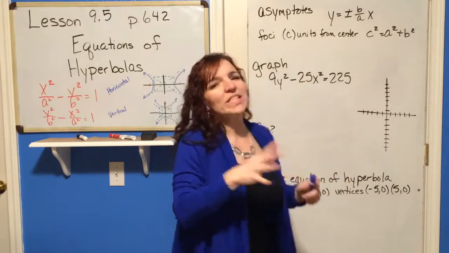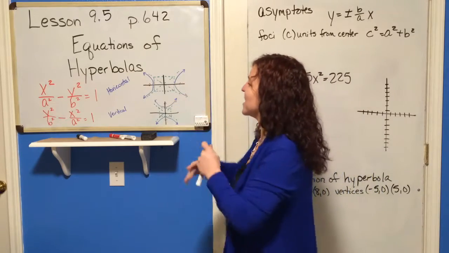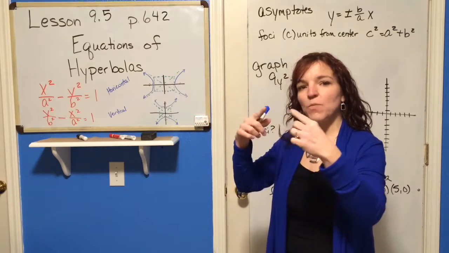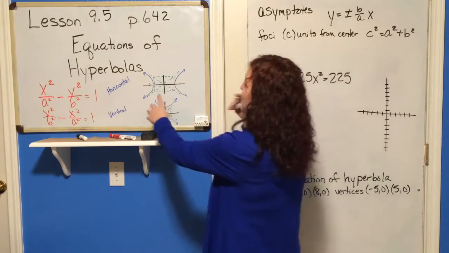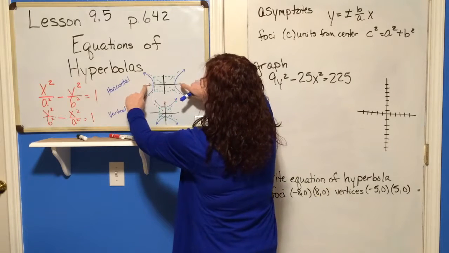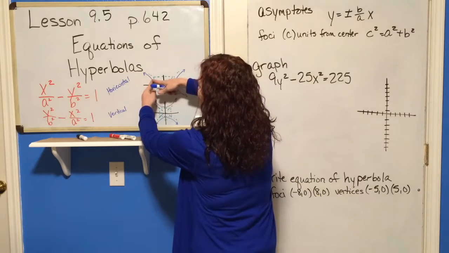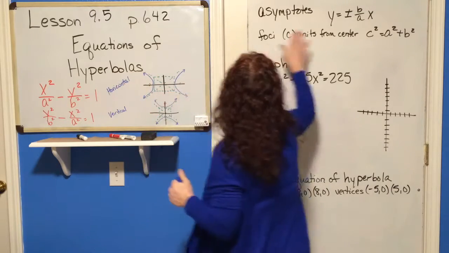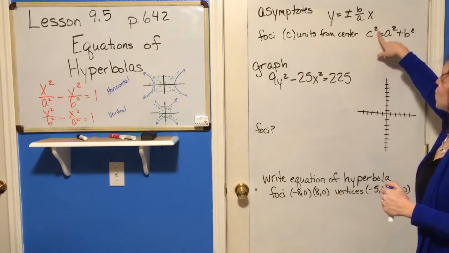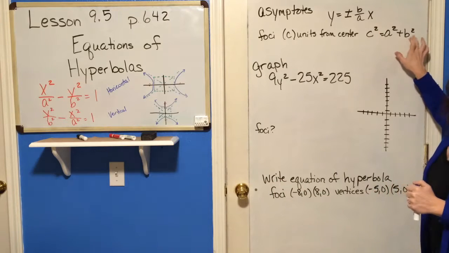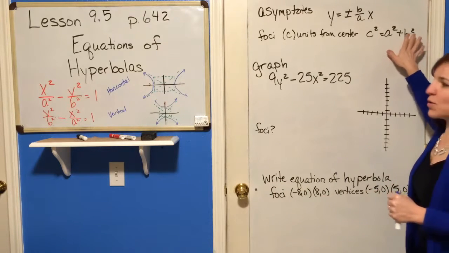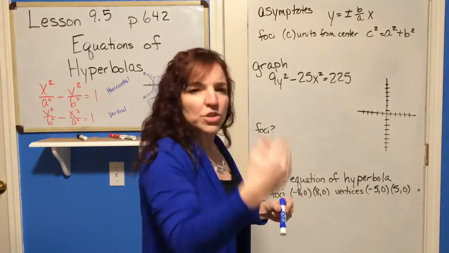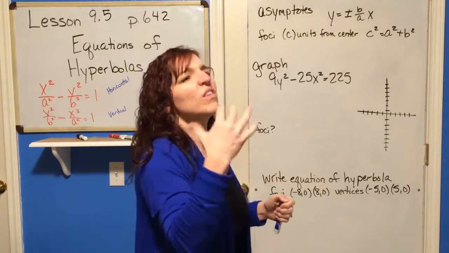Also, the foci. Remember before, with the ellipse, we added the distances to the foci together, and that sum was constant. In this case, if you subtract the distances to the foci, that stays constant. So that's why the foci are going to be c squared equals a squared plus b squared. This is tricky, so make sure you've got the equation in your notes so that you can go back and look at it. And the more you do it, the more you'll think, okay, I think I get it now.